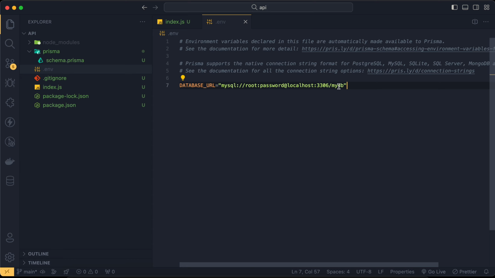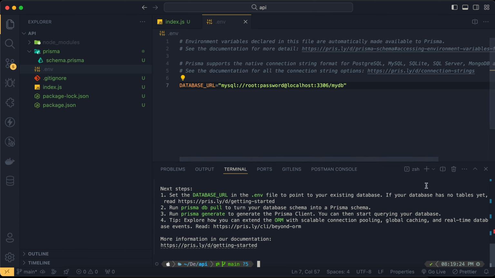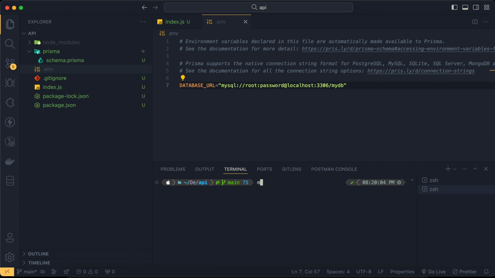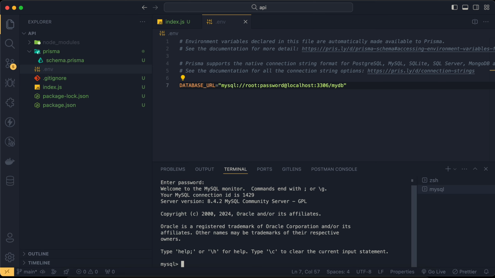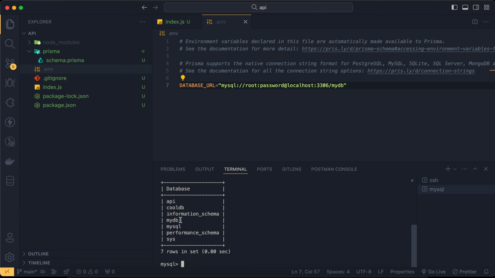I'm not sure if we have the mydb database on our machine, so let's open our terminal, and I'm going to log into the MySQL server using root and password. So I'm basically telling MySQL that I want to log in using these credentials. I'm going to say show databases, and as you can see, mydb is present, so we don't have to create it.